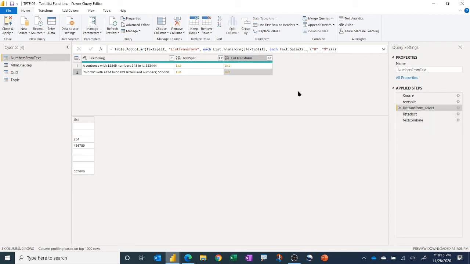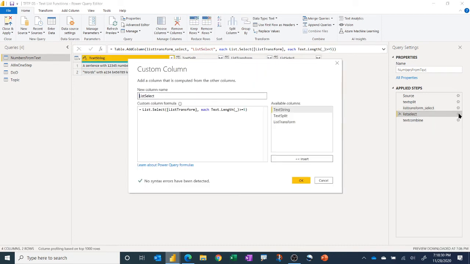All right, and so now I've got this list, and so now I just want to keep the ones that are more than 5 digits long. And so you see we want to exclude this one and certainly want to exclude all these ones that have 0 digits. And so with that, we can use the List.Select function. And if we look at the formula for that, it's very similar to List.Transform. And it's basically saying List.Select, again, you feed it a list, and then it evaluates something for each thing. So in this case, I'm saying for each item in the list, apply this comparison and only keep the ones that are true.